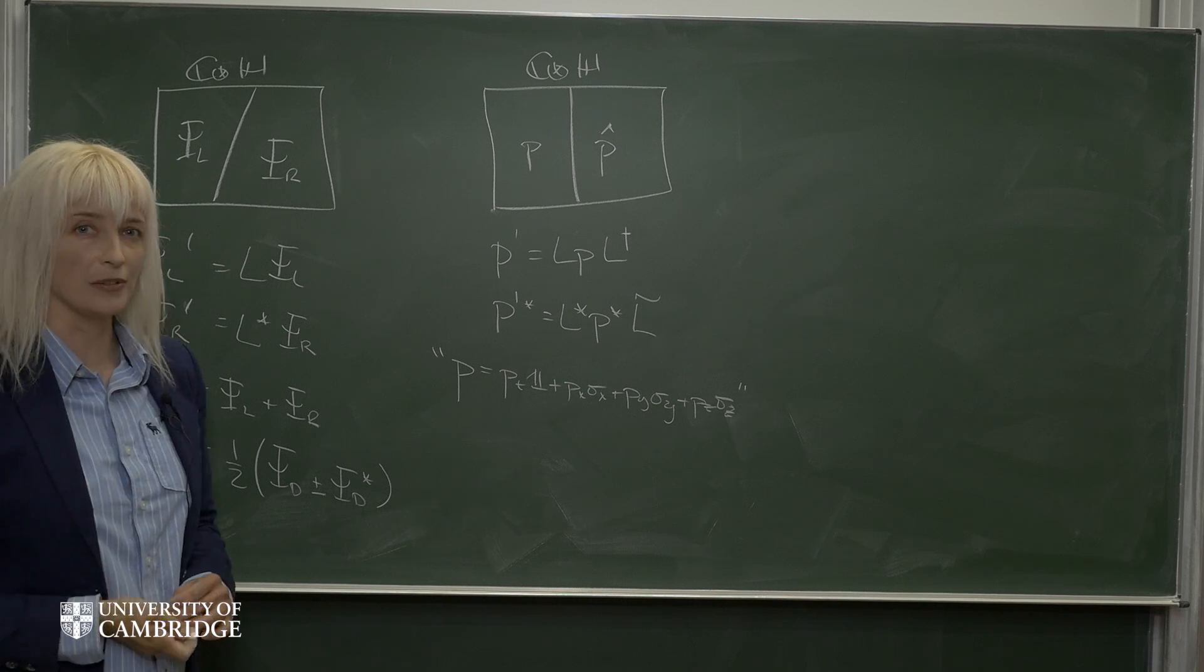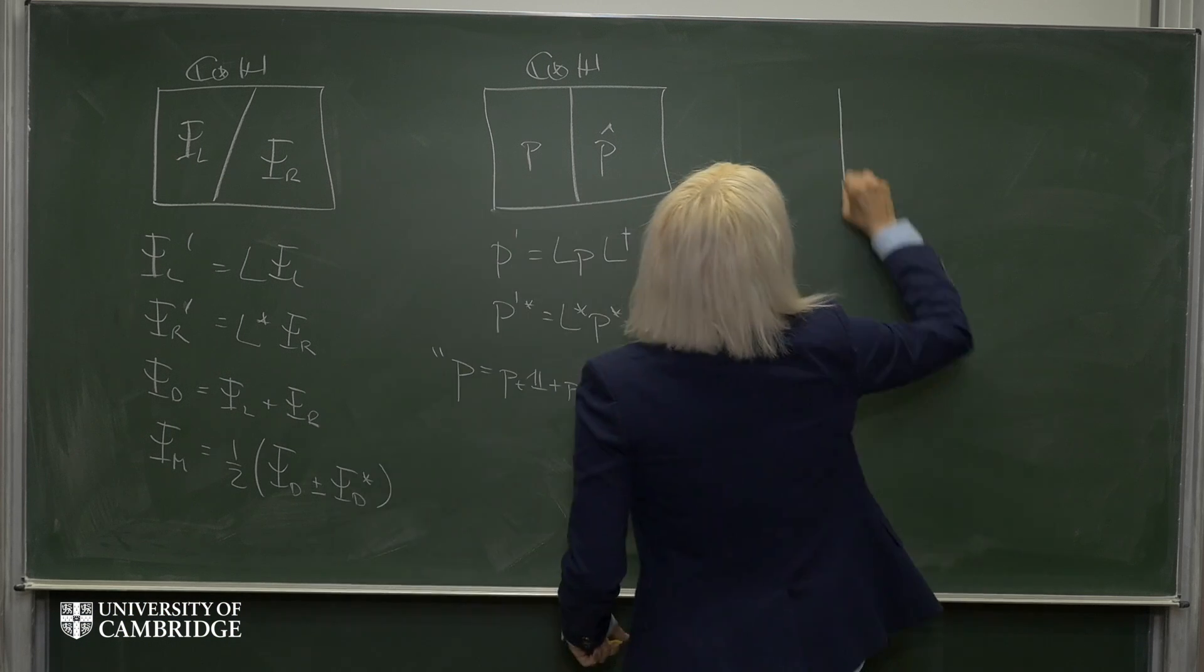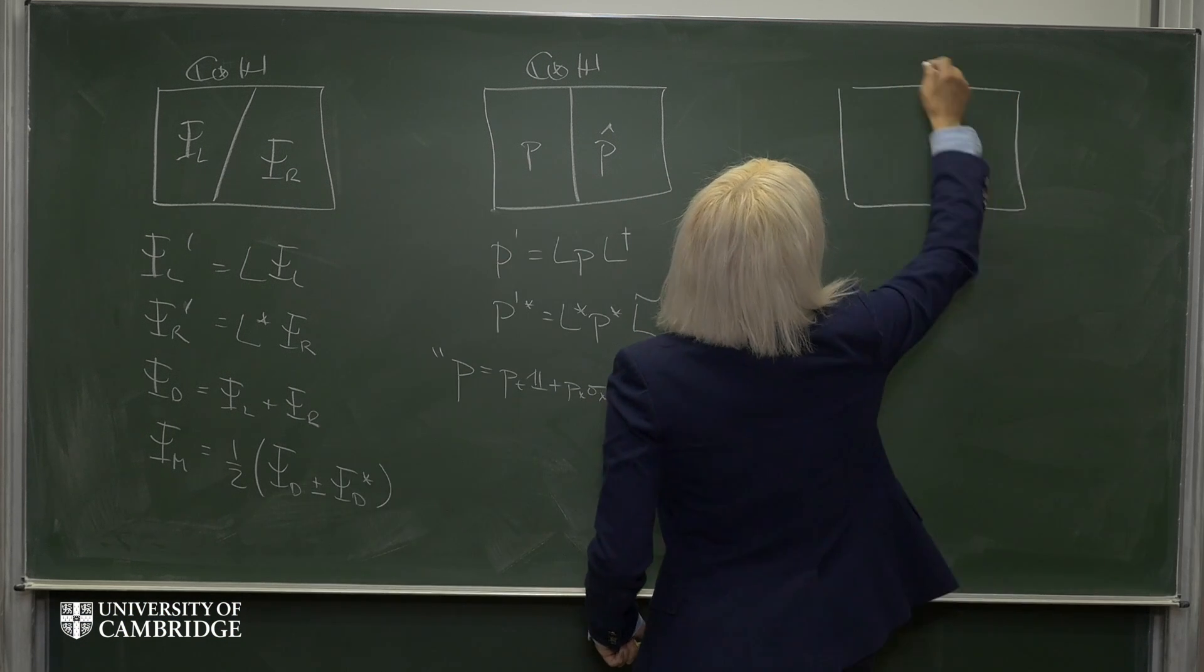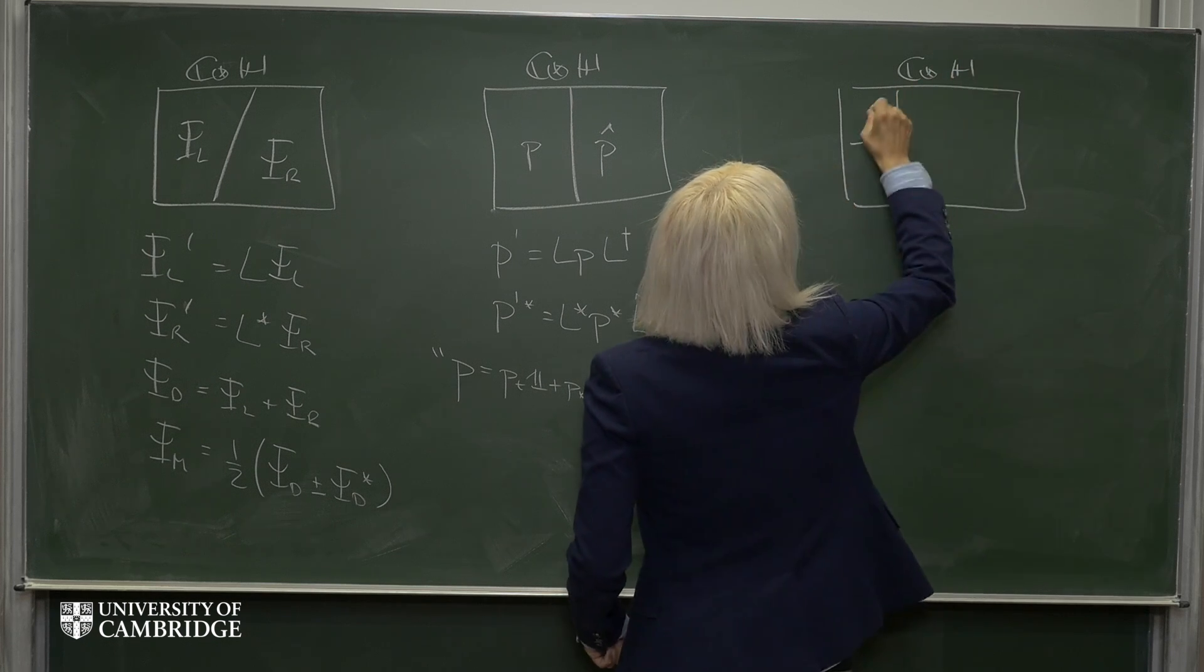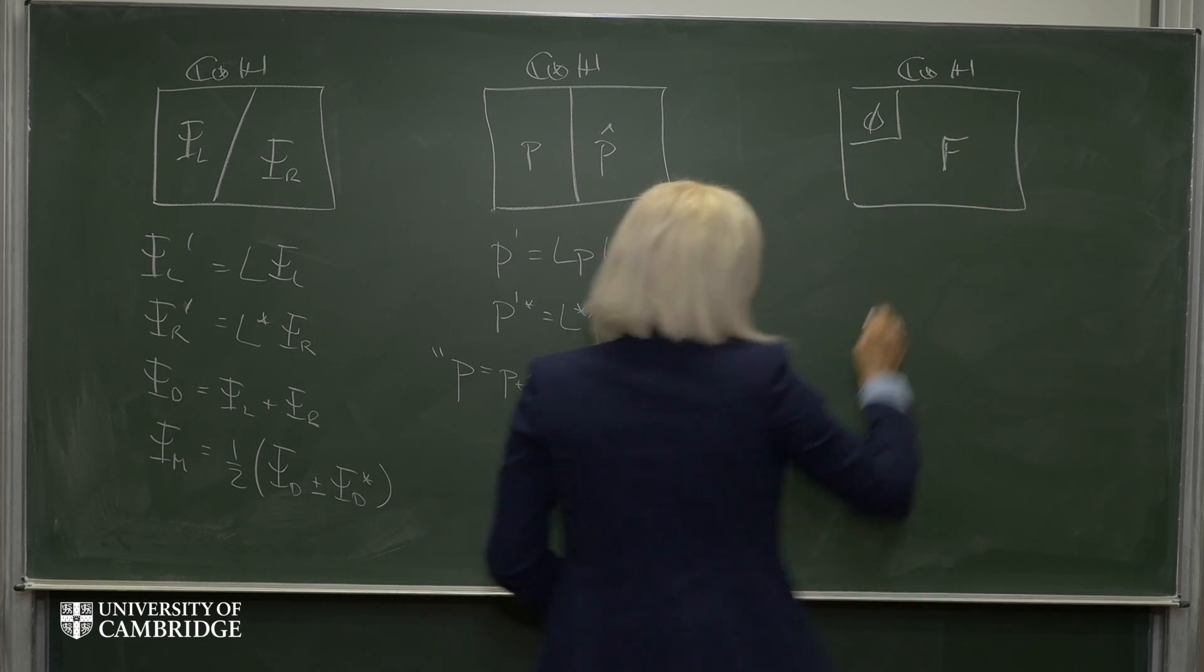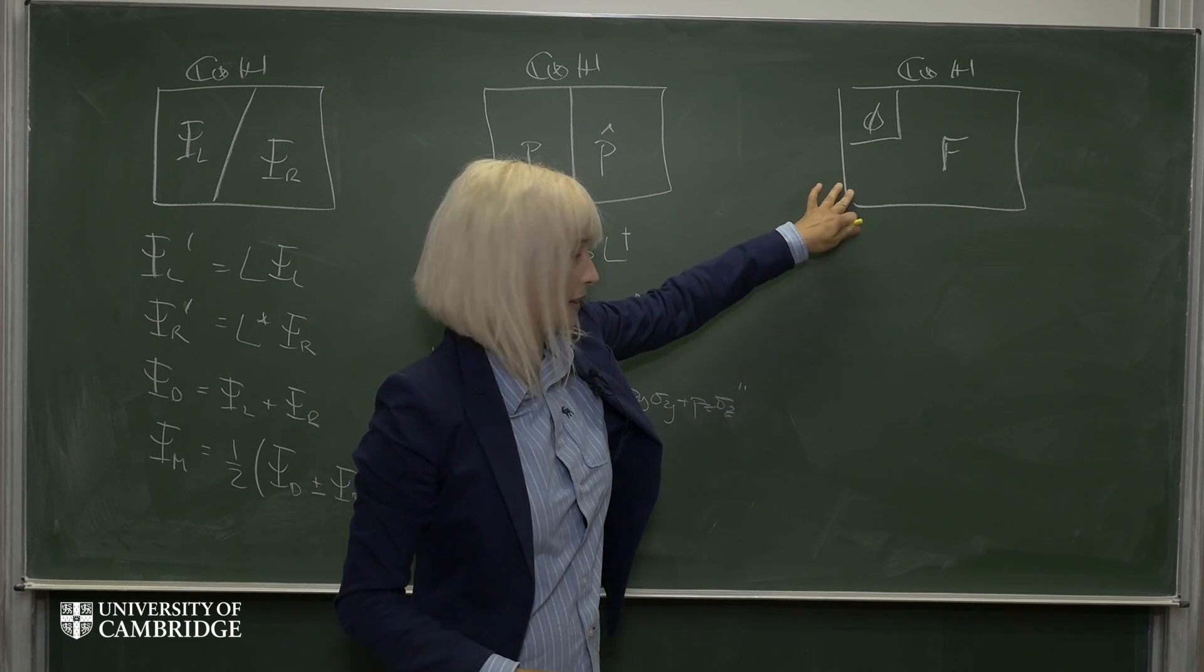Now finally, we can do this one last time where we can split the complex quaternions into two pieces. And this time we're going to get a spinor, a scalar, and a field strength tensor.